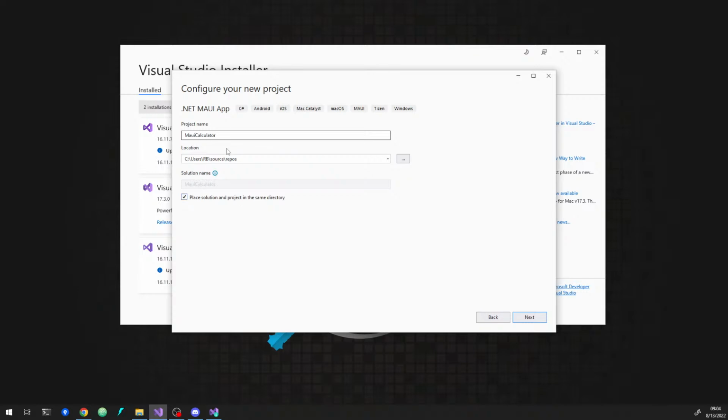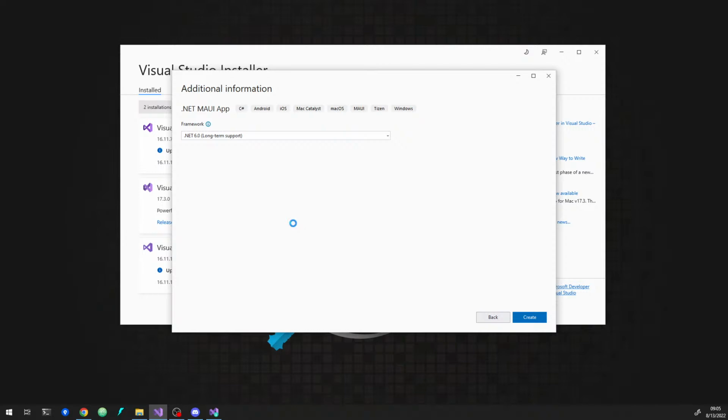Give it a name. And this is the normal location. For small projects, I tend to check this, place solution and project in the same directory. That way it gets rid of an extra layer of folder structure that isn't necessarily all that helpful to me. I don't know if that's necessarily the right choice with Maui, but I don't know. That's what it is. So let's just see where this goes.